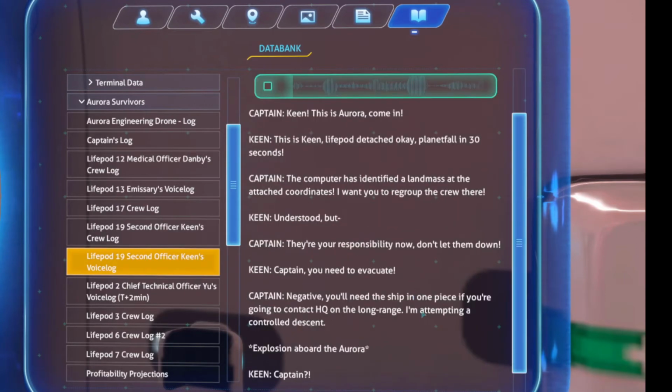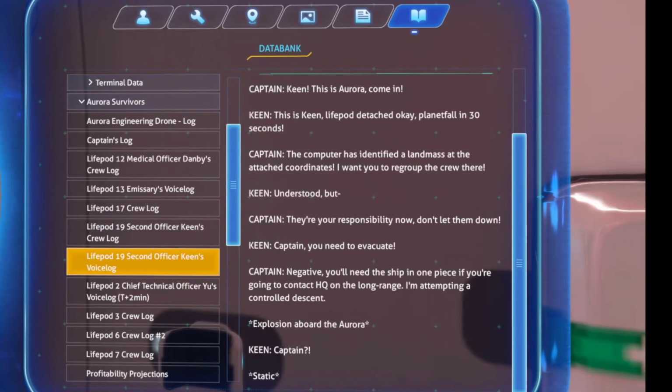This is Aurora, come in. This is Keen. Life pod detached, okay? Planet fall in 30 seconds. The computer has identified a landmass at the attached coordinates. I want you to regroup the crew there. Understood, but... They are your responsibility now. Don't let them down. Captain, you need to evacuate. Negative. You'll need the ship in one piece if you're going to contact HQ on the long range. I'm attempting a controlled descent. Captain!